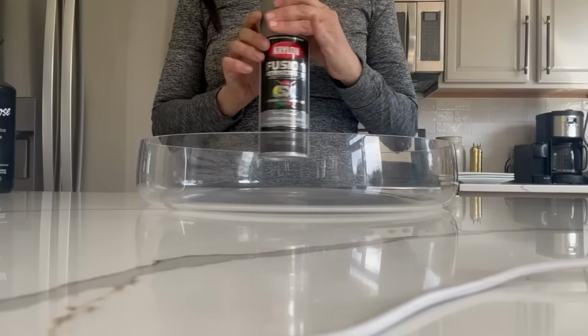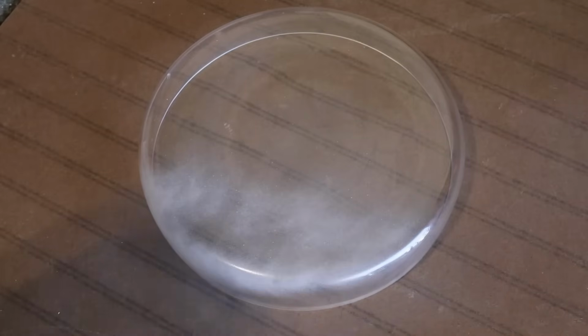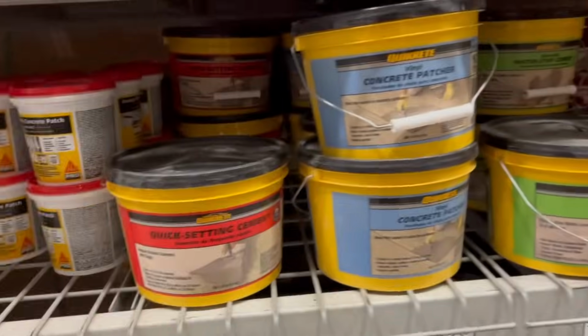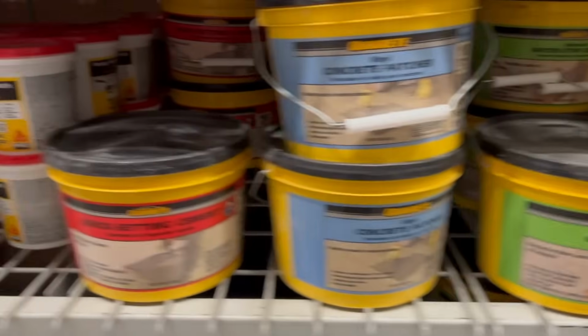So I grabbed this large scale glass bowl from the thrift store, decided to paint it in this taupe color to better match the planter, and then I just sealed it because it was going to be going outside. And this bowl is what we'll be using to put our succulents inside.